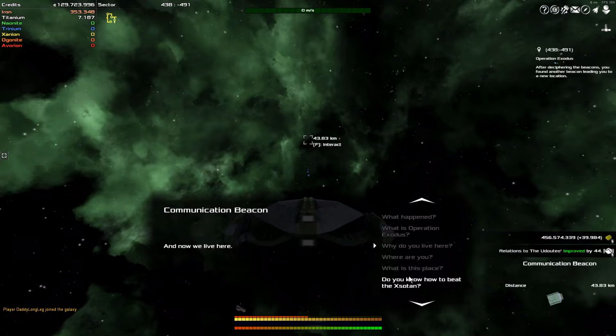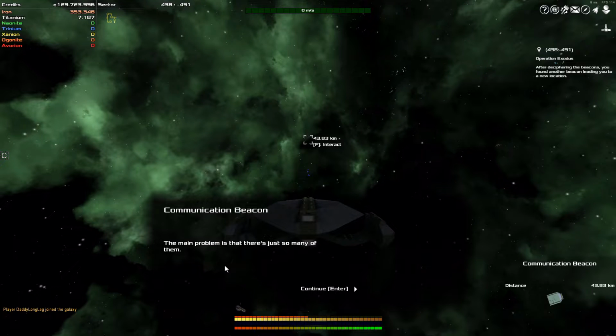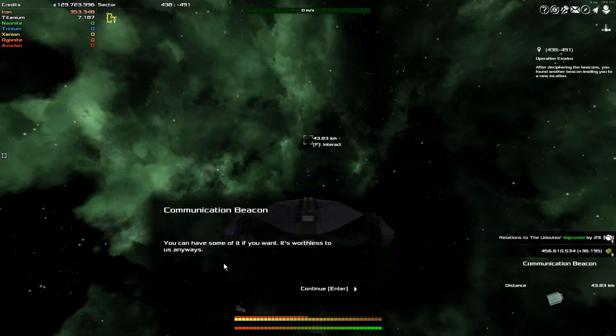So, there we go. So I think this will lead us down here. But when our ancestors were fighting, so they must be the ones that built the gates, maybe? Or no, so if we get our hands on the Xsotan technology that gives us the key to the gates, maybe the ancients are the Xsotan? I'm not really too sure. I don't think that question is ever answered, by the way.